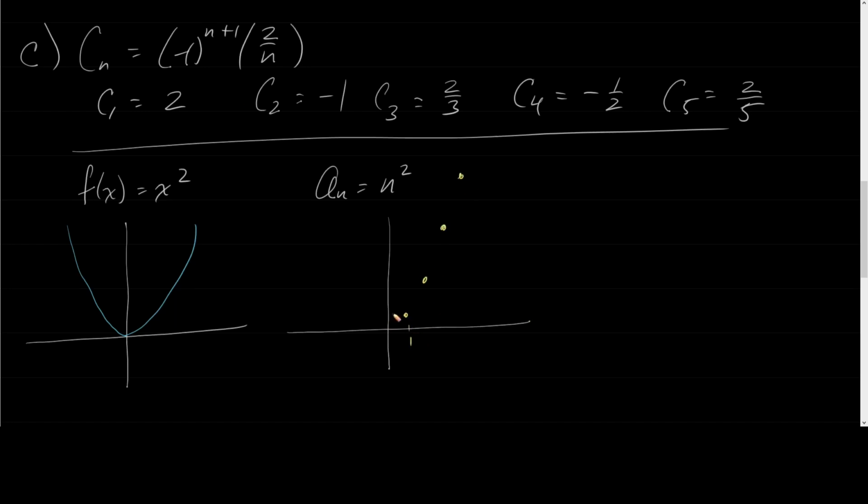At 1, we're at 1. At 2, we're at 4. At 3, we're at 9. Just like that, just all those dots. So on and so forth with that. Whereas over here, we actually formed the parabola because we were plugging in all the points in between, like 1/2 and 1/4. We can't plug those into here.